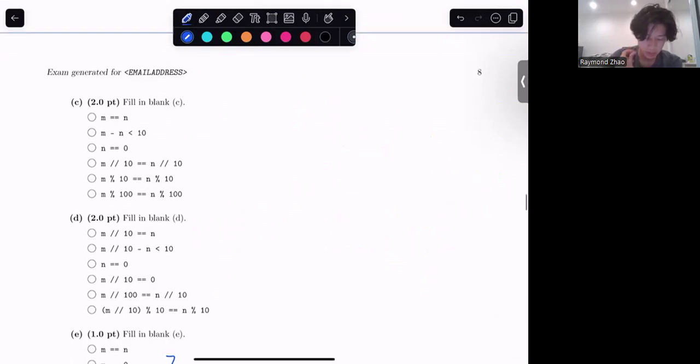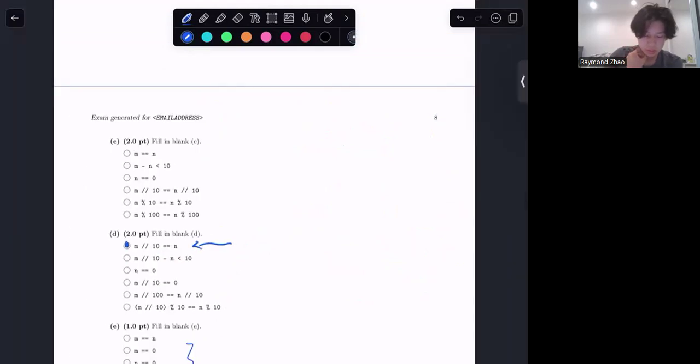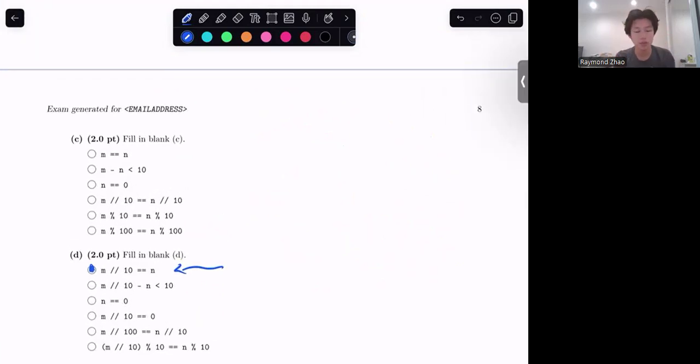So that was one of the options here. My brain's really getting a workout, so I'm going to start here, assuming that is the correct answer. What are some other scenarios where we just immediately know off the bat that we're good? If n is zero, that's not okay because if n is zero, then that means we run out of digits in n. There may be multiple digits in m. And we should only return true there if m only has one digit. And we can't enforce that condition.